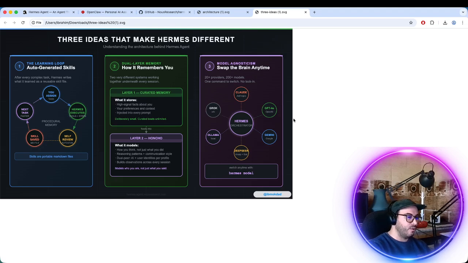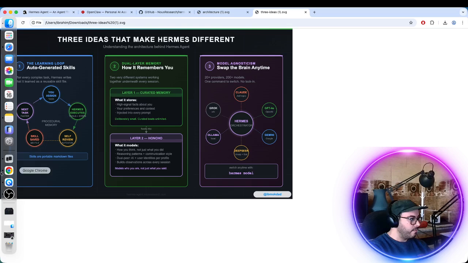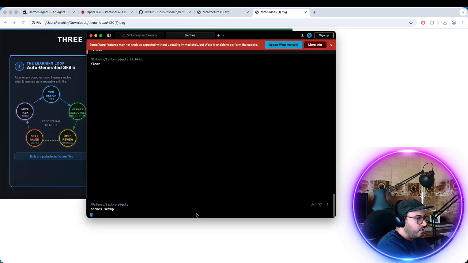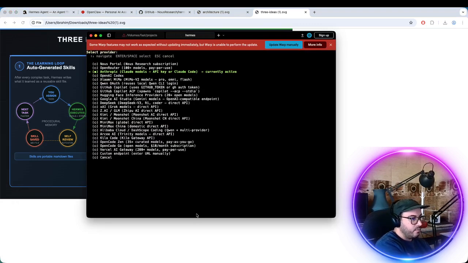So they don't really lock you in. So that's the best part about it. And of course, we've seen in the last video how to actually run this. And if we take a look, if we go Hermes setup, we do the quick setup here, and then we can set up the model that we want to use with Hermes. And I'll explain, there's some information that I need to say about this, but I'll say it shortly.